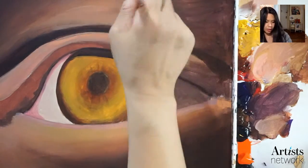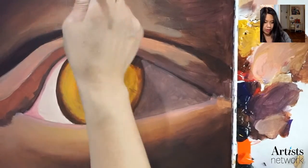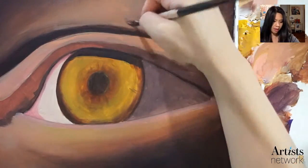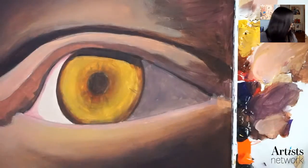But I highly suggest that you guys look into getting a medium in the finish that you like. There's glossy medium. I prefer to use the matte just because I prefer my paintings not to be super shiny. Let me show you that again.